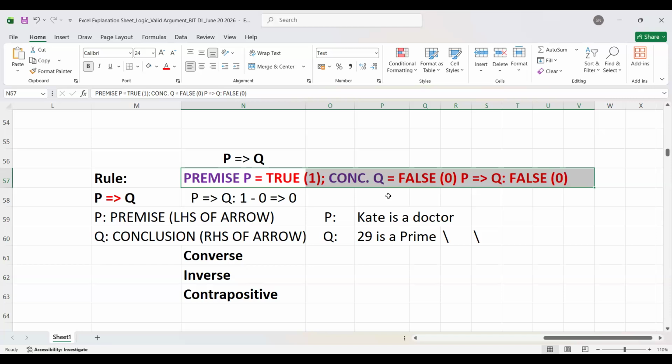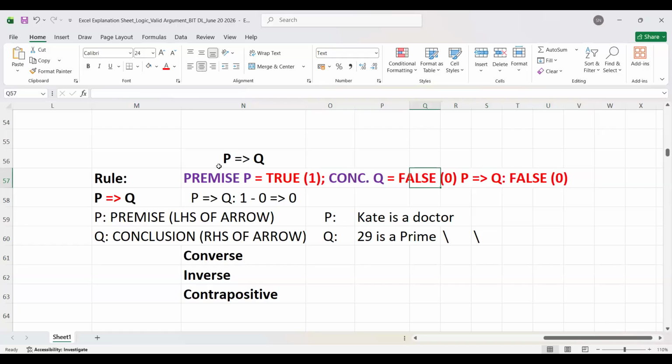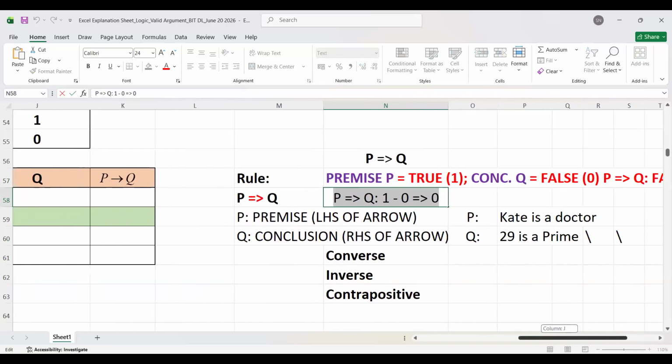So here, look for the rule where the premise is true, followed by the rule where the conclusion is false. Those who like football, the number 10 used to be Abedi Pele's number. So if you remember number 10, 1 on the left, 0 on the right, it will give you 0. So that's a summary of trying to remember the rule. So let's look at the truth table.